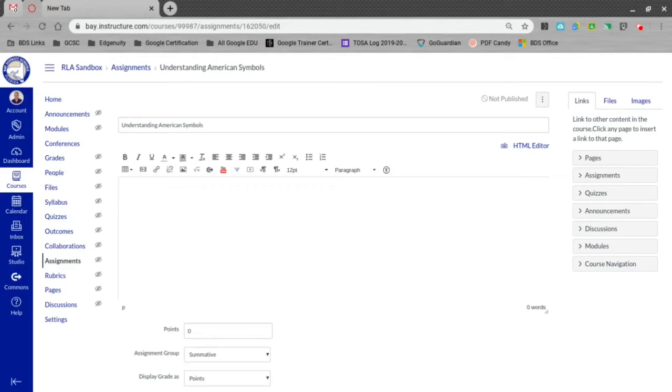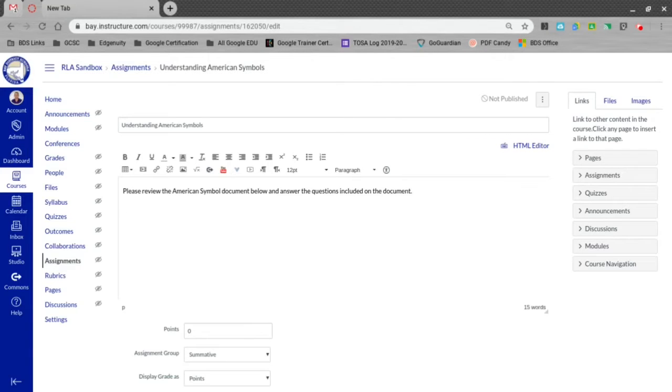So I'm going to go ahead and give the instructions for the students. I'm going to say, please review the American symbol document below and answer the questions included on the document.